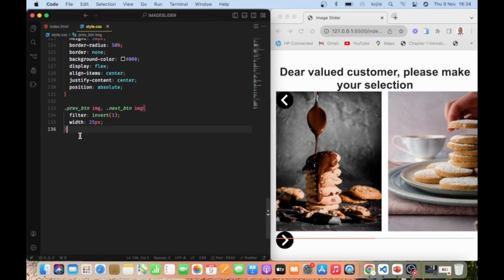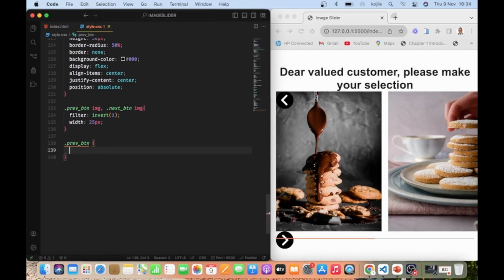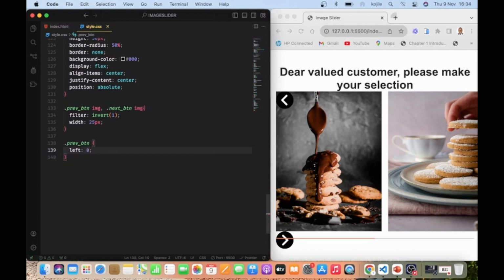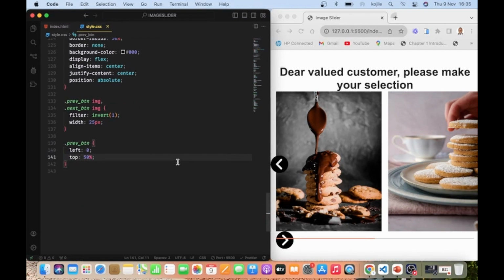The styles that apply to only each one of them, like the left and the right. So we're going to give this one here left of 0, and you can see it has just jumped around. Then top 50%, so it is there perfectly centered.